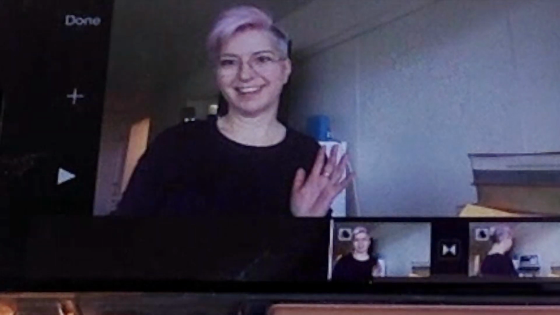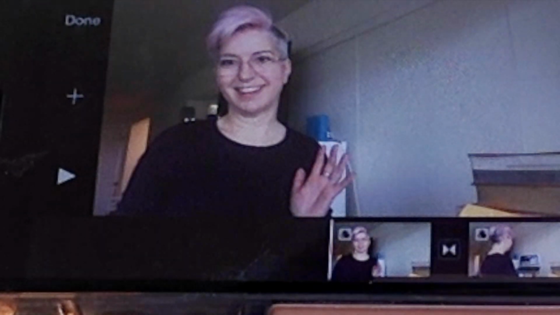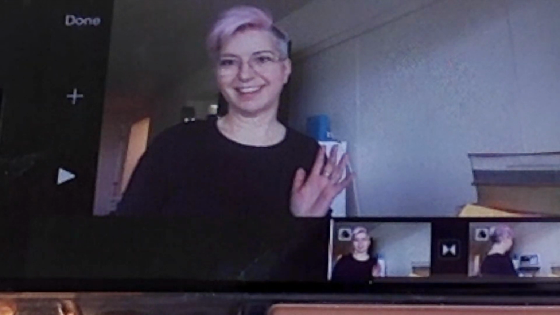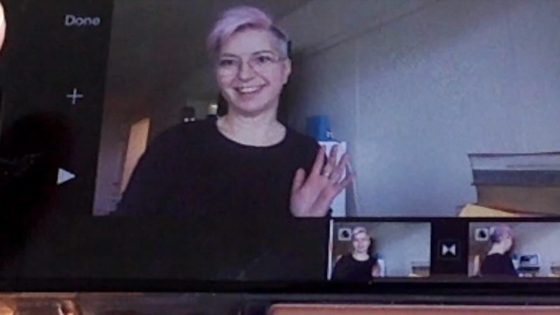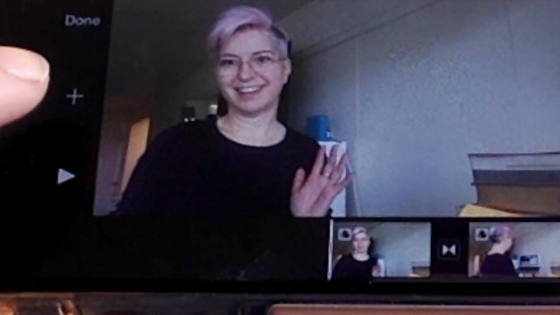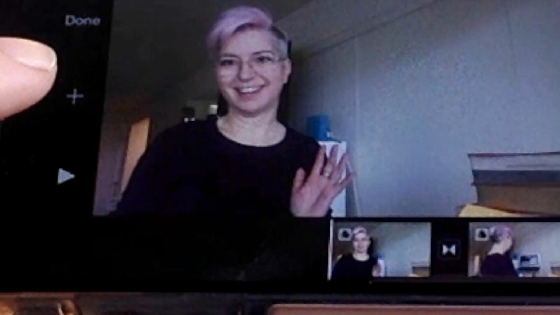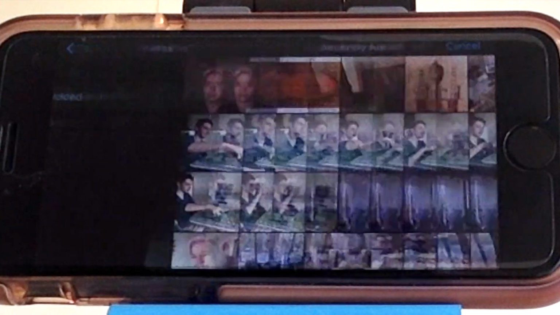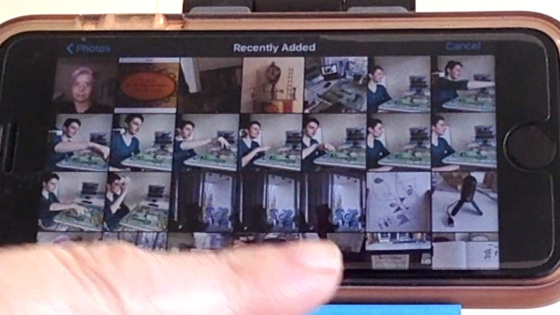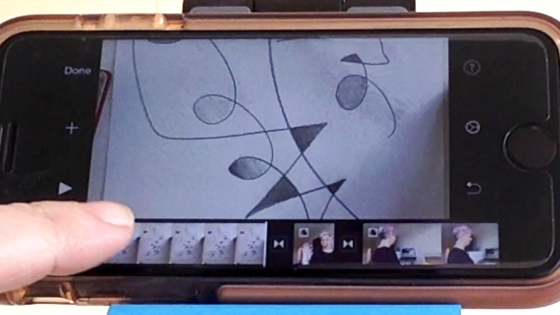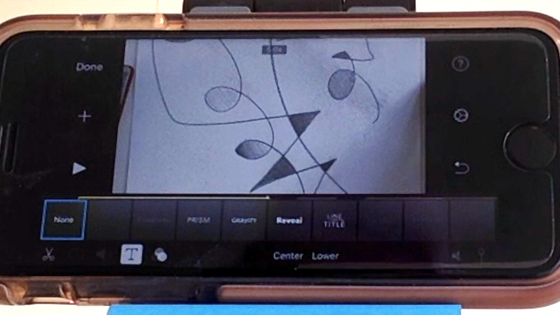If I want to add a title at the beginning that has a picture behind it instead of the video behind it, what I can do is add a photo first. So this plus sign allows you to add different kinds of media, including photos. So if I click on it and then I say photos, recently added, sure. Oh boy, you can see my whole family there. And let's choose that one. And I am also pressing this plus sign to add it to my video, and it just gets dropped right in there.